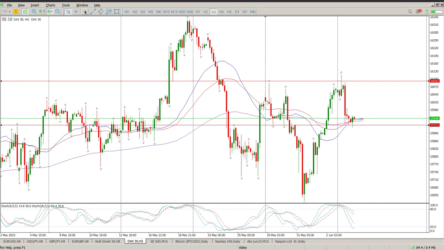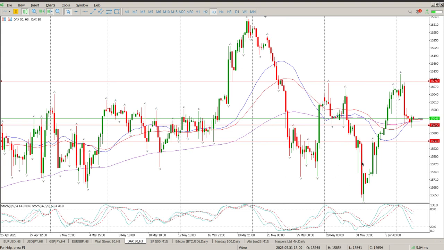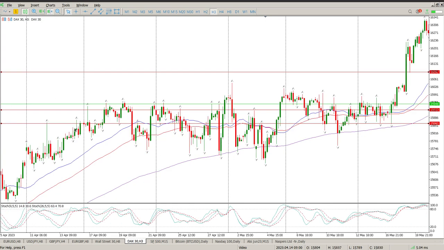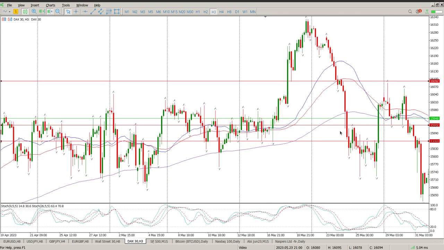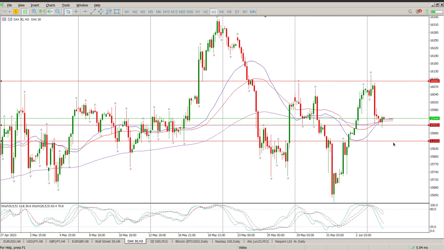The second thing I need you to do is get that. You see what I'm doing here? So I'm just looking for the rejection which was there, and this is where we found support. Drop below, found support, drop below it, drop below it, drop below it. So it was very important a couple of weeks ago, but the last 2 weeks it's been neglected. So there is my zone of support that I need to look at.